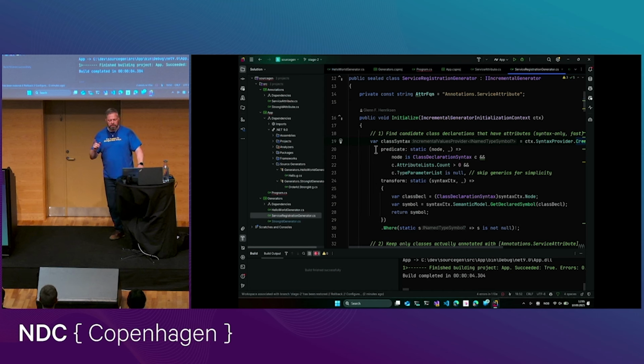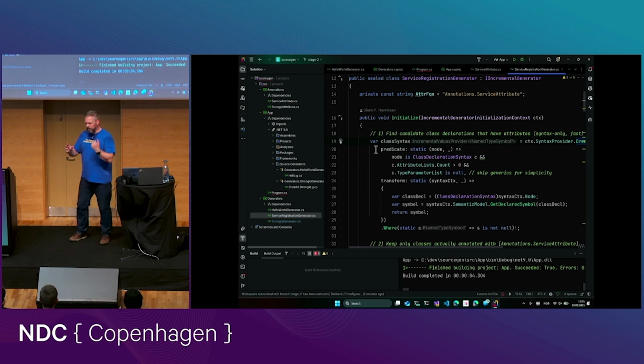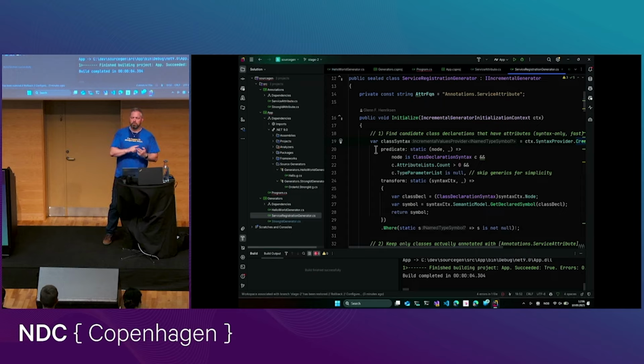And we're going to skip generics, so we have no type parameters. Make it simpler. So I want the predicate here to be classes with more than 0 attributes.